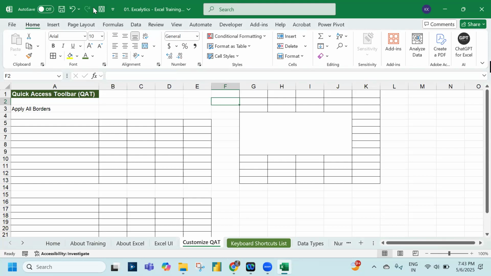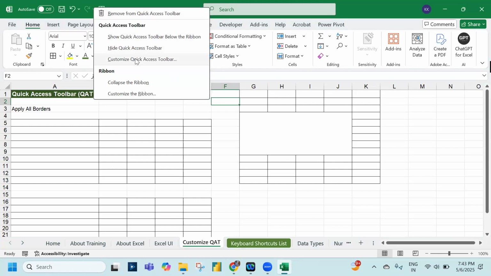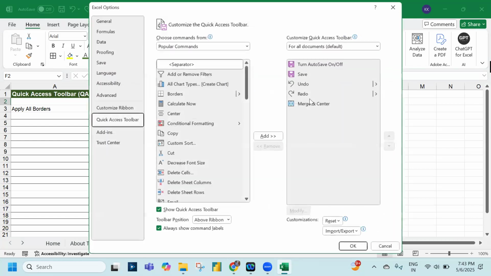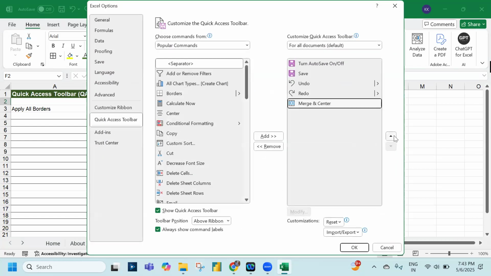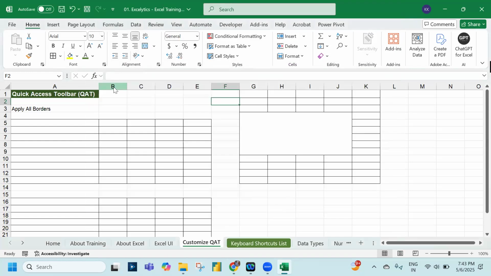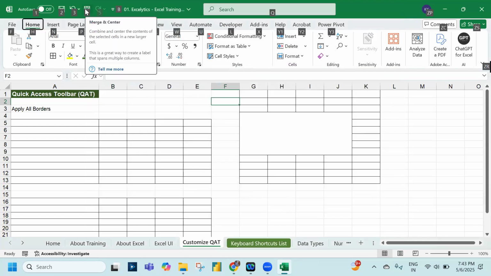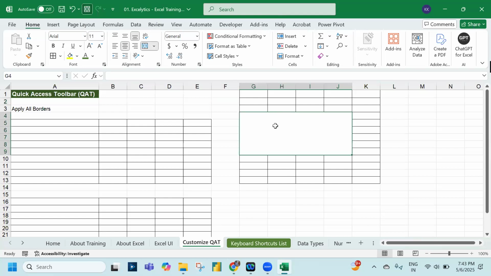Then you do something: right click, customize the quick access toolbar. There, select this 5th position Merchant Center and move it up to the 4th position. Now, Alt 4 is Merchant Center. Easy stuff, but based on your preferences, you can add and rearrange these features. Okay, is it fine? Got some idea now?